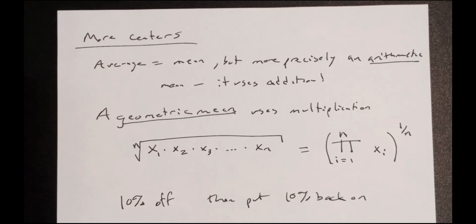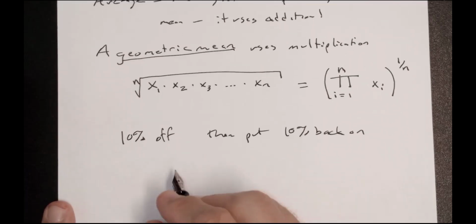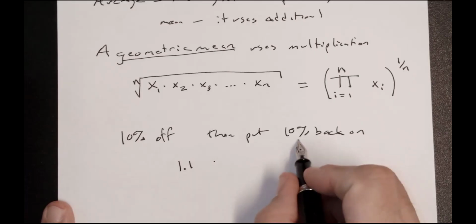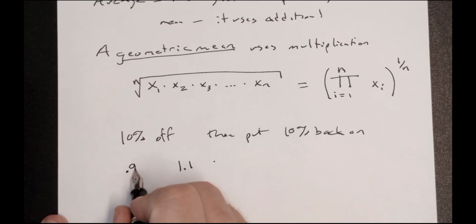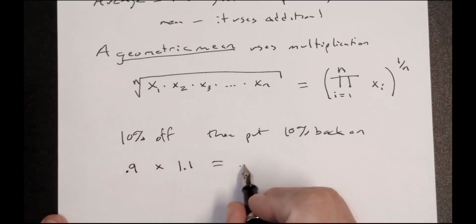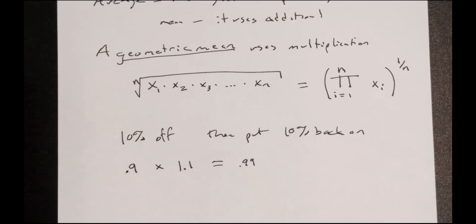No. So what I really did was I took 1.1 and, sorry, that's putting the 10% back on. I took 0.9, multiplied, and got my actual value, didn't I? So when we think of percentages, growth, this is actually a better number. Business time, it's a business statistics course, right?